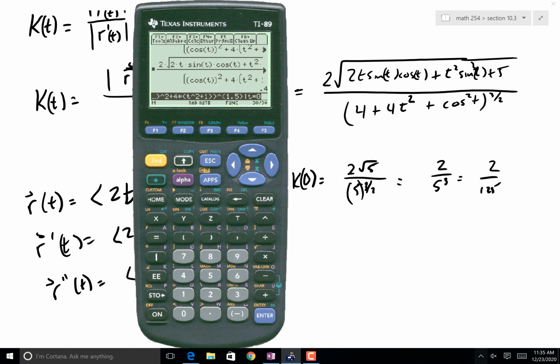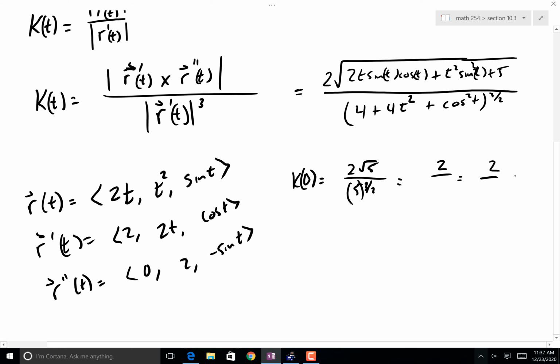Boom. 0.4, which means I screwed something up. Did I forget a 2 somewhere or something? So either I typed something in goofy, or I can't do mathematics. One or the other happened. Good question, Jay. Which is it, buddy? Oh, it could go either way, to be honest with you. Either one of them I could have screwed up. Let me pause and see if I can figure out my mistake. No, I just suck at arithmetic. It's okay. But I feel bad because I'm an idiot. That's just embarrassing. I really do have a degree. It's from Portland State, but whatever.